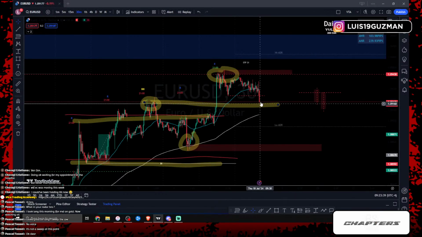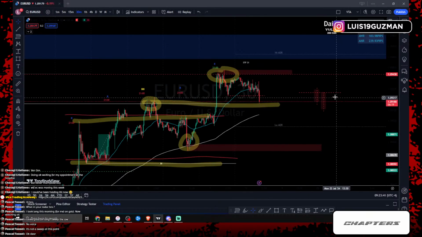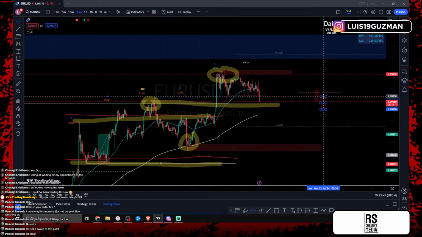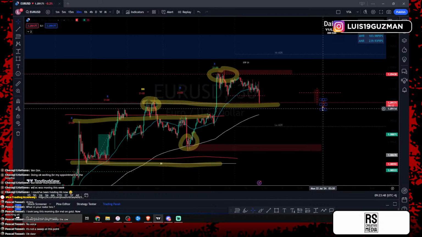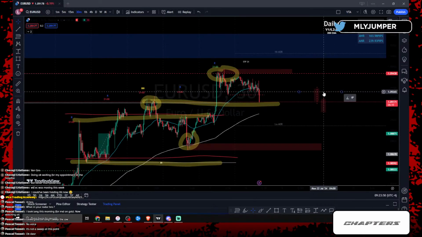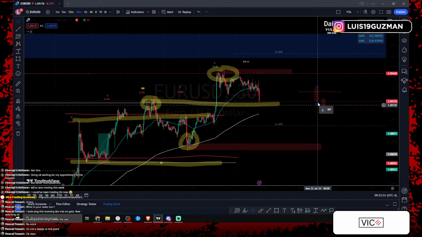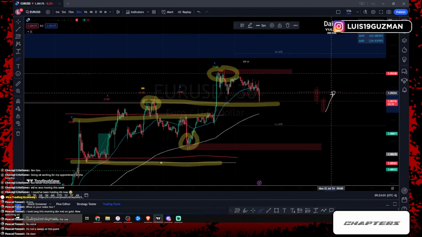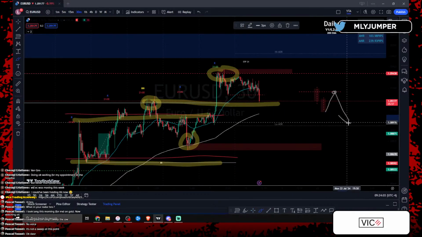So the confirmation that this is going to be a break of structure is, if the body of the candle itself, or the wick, is not touching the zone and it's closing below the first candle, that's the break of structure. This is how a break of structure is supposed to look. And in this case, this is when we'll be expecting price to give us a retest to then continue.